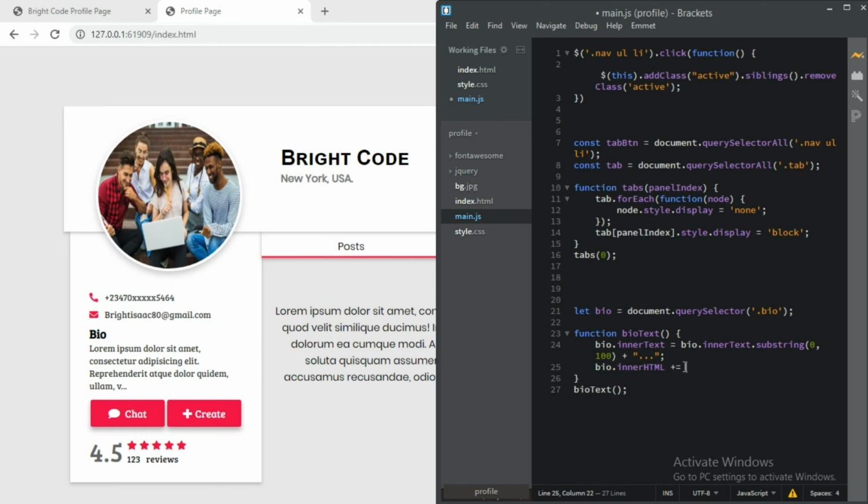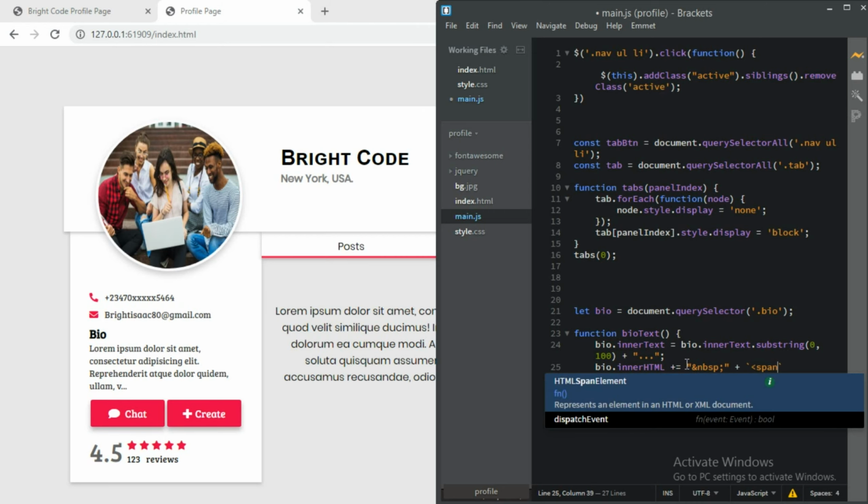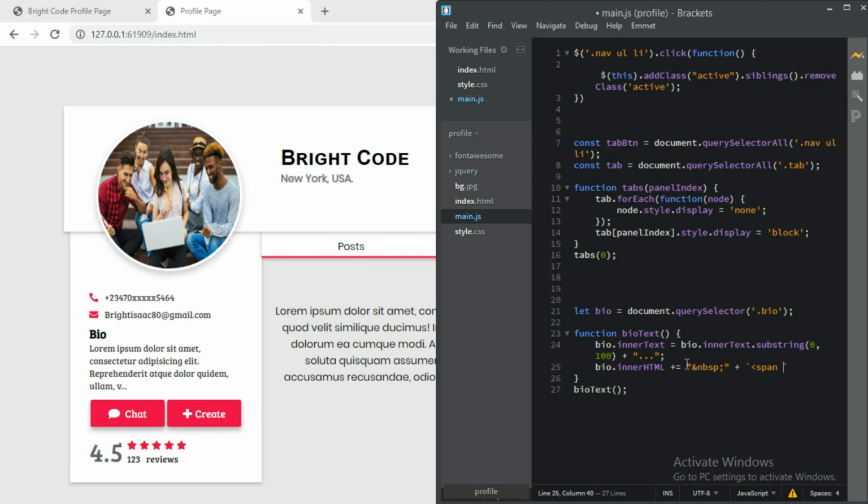Since we already have this, we don't want to override it, so that's why we have plus equals to, which means what is inside here, we want to add another thing to it. So plus equal to space first. You should give it a space, NBSP, plus, then span, let's use parentheses, span, on click.